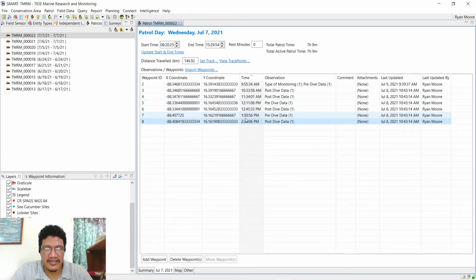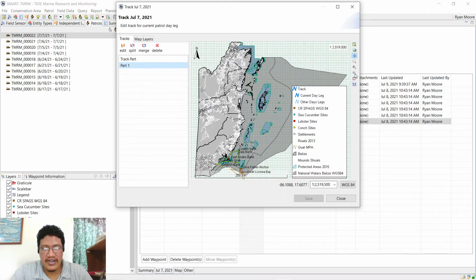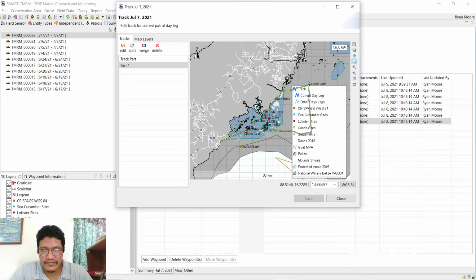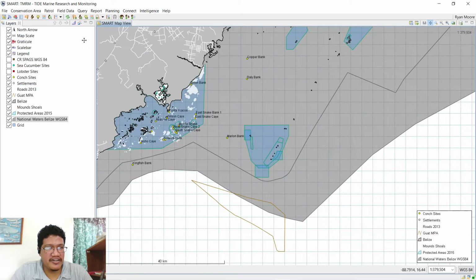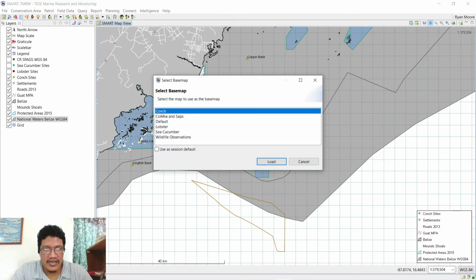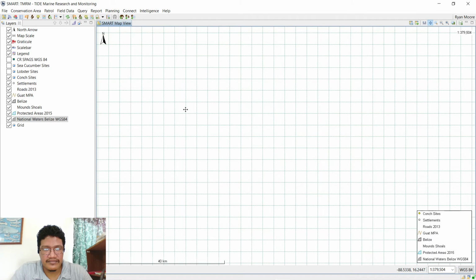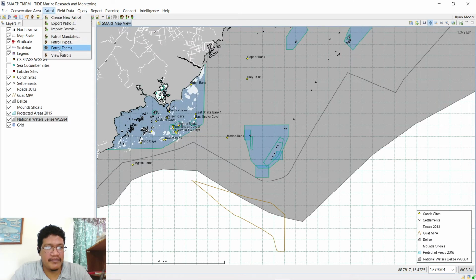And then from that you can tell, for here you can tell that this dive took maybe about 40 minutes at most. And then you have the start and stop of the dive, where they picked up the divers and where they dropped them off. And then this is generally the route they took, right? In the case of this base map, this is the general base map, so it has all of them, but I can go to my base map section here, and I can use as session default a particular base map. So I'll select a base map to use, and I'll put conch, and I'll use a session default, and I'll load that, right?